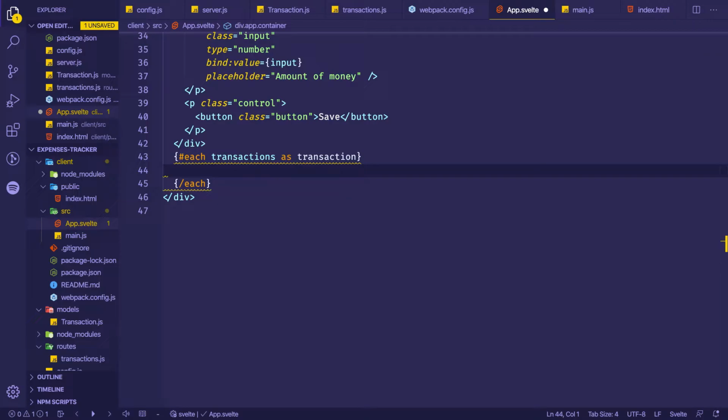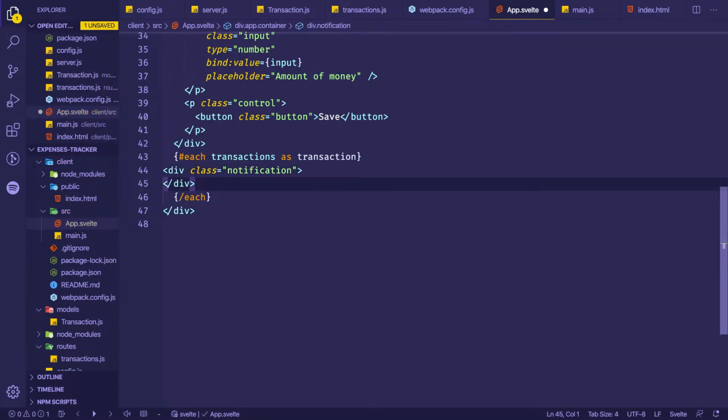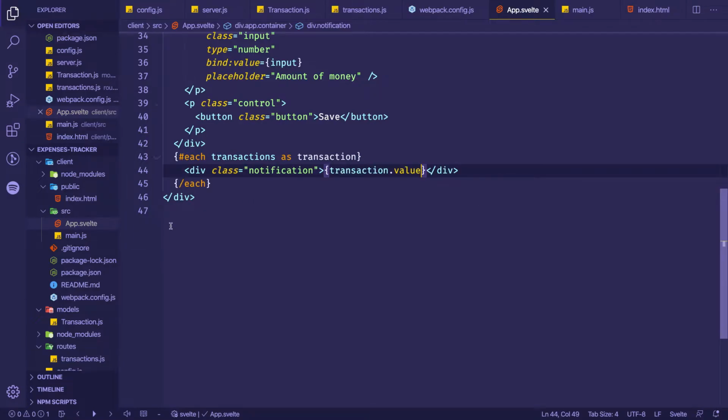The class that we are going to use is called notification, and this for now will only have the value, and this is how we combine it here, as we used it before, transaction dot value. So for each transaction, we are rendering this kind of div, and we are displaying the value to the user.